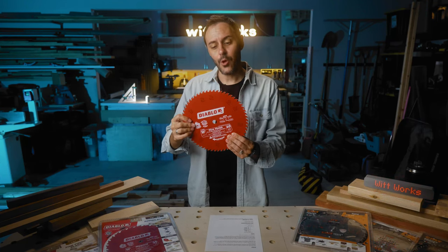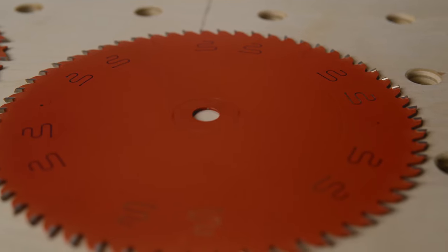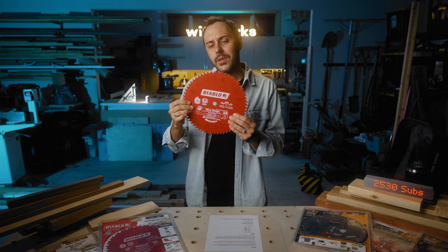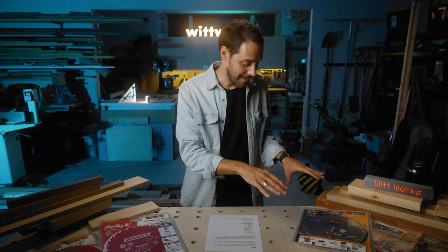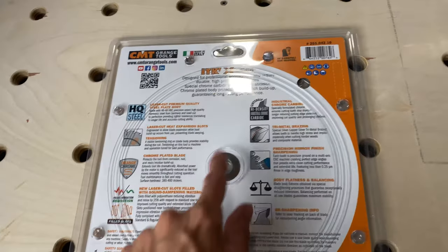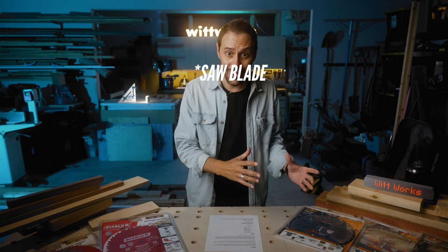Now what I'm about to tell you is the most important part of this video. The Diablo blades are one and done — you use them, and when they're dull or broken, you throw them away. They are disposable blades. There is no information on the blade or the marketing material, and I haven't been able to find any information online about the sharpening angle or how to resharpen them. The CMT orange blades, which cost the same as Diablo or cheaper, are resharpenable. They've even engraved the resharpening info on the back of the blade. I think it's amazing that at this price point, a homeowner in his garage can get an industrial quality saw blade that you can send off to get resharpened — and it costs the same or less than what you're used to getting at the big box store.